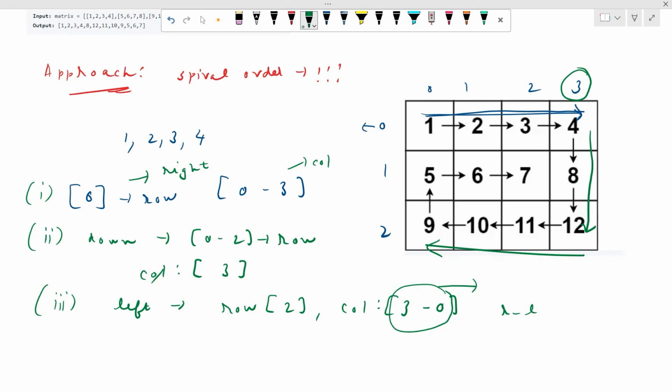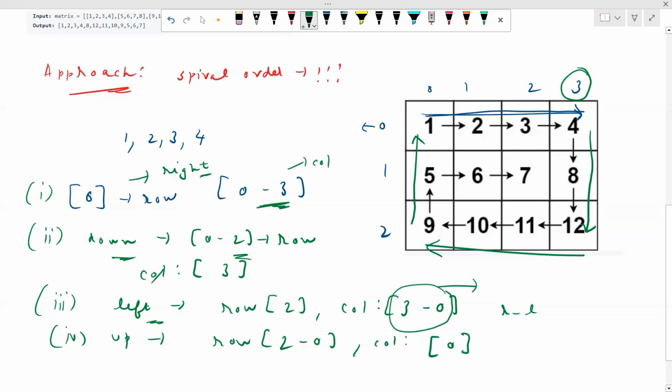Its order will be reversed compared to when we move right. So now after this, we'll move upwards. Fourth condition can be upwards. In this case, the row will vary from 2 to 0, in the reverse order of the down case, right? And the column will remain constant, which will be 0.